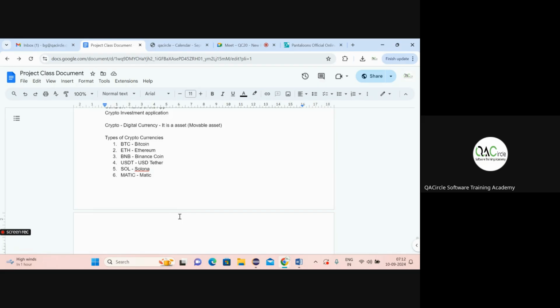You need to have a bank account, correct? So without having a bank account, will you be able to send money from one place to another? No, right? Same way, if you want to do a cryptocurrency transaction, you need to have something called a network or a chain or an exchange.